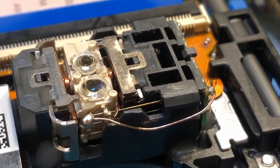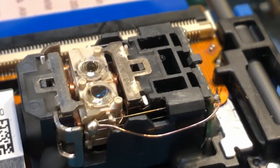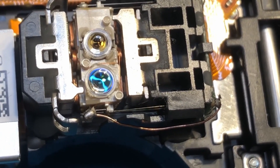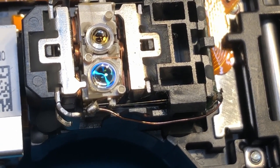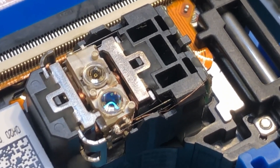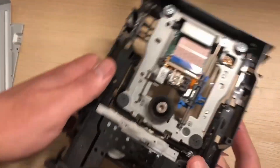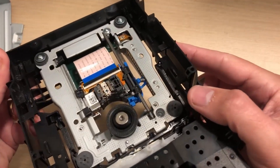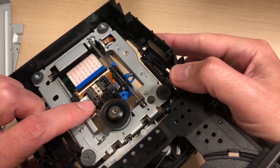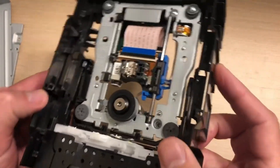It was quite a tricky piece of soldering. The wire I used was one strand, quite a lot thicker than what was originally in there. You can see the top wire had snapped — it's not in a straight line. I went down to one strand of very fine wire, which I think is better because the thicker wire was probably stopping the movement of the lasers. What I'm showing you now is how I fixed this head by putting a very fine wire across this point and this point, using a very hot soldering iron.